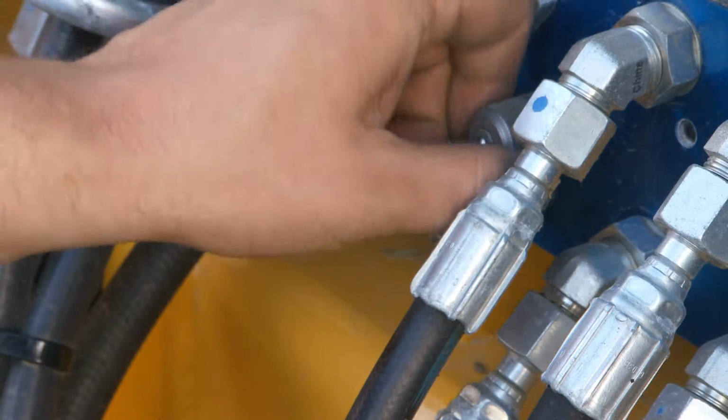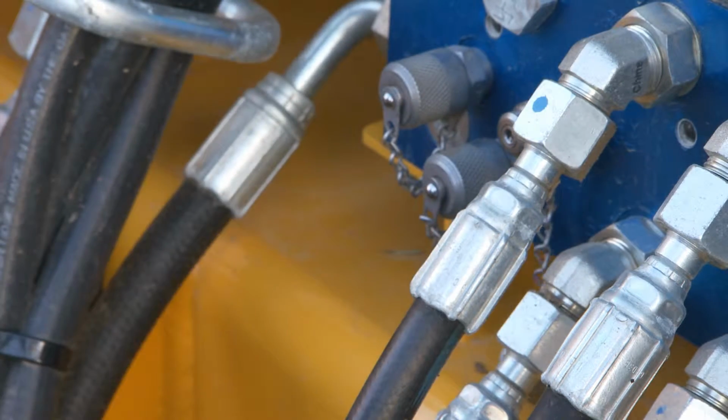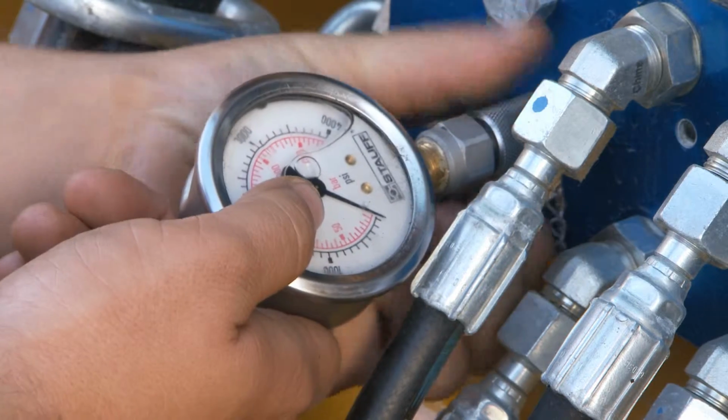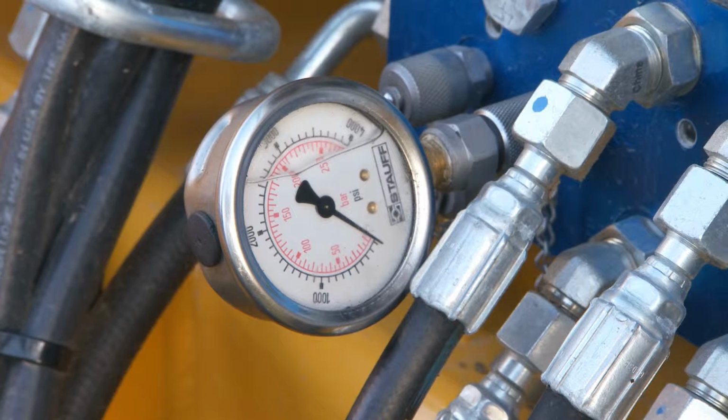A 4,000 psi pressure gauge with a connect under pressure fitting will come with your Oxbo merger. You can check various pressures with your gauge. Here we are putting it on the tractor output pressure port. Minimum recommended pressure is 2,500 psi, a great first place to look when troubleshooting issues.